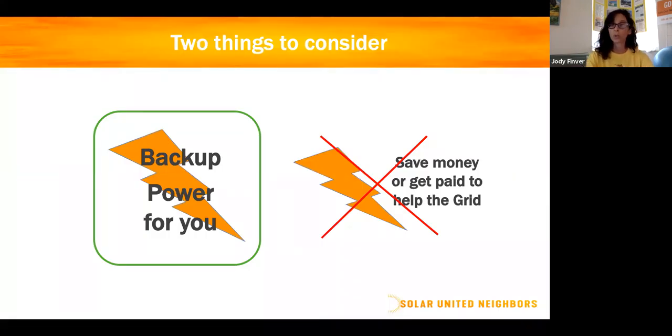What we talk about generally in our Solar 101 information sessions is about net metering and how you are earning kilowatt hours and producing kilowatt hours, and it's a 1-to-1 ratio with most municipalities, and that is what is financially compensating you and lowering your electric bill. When the grid goes down, there is no net metering. So you're not having that financial compensation of the kilowatt hour for 1 kilowatt hour. What you're having is power that is going into your battery system, and then it's going into your house.